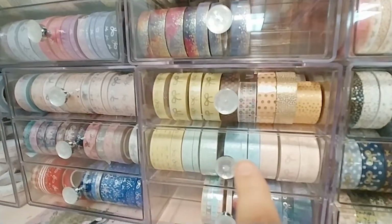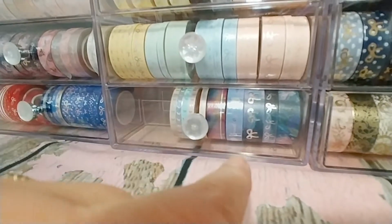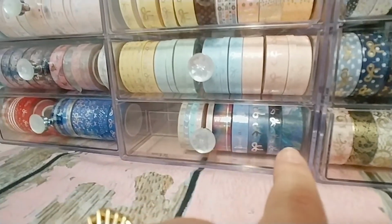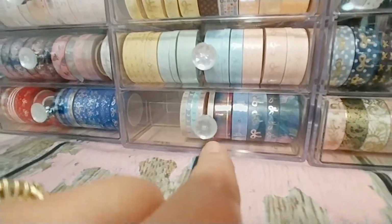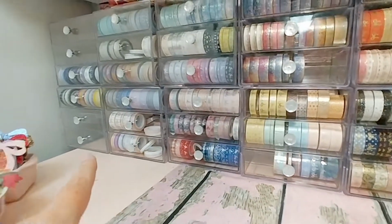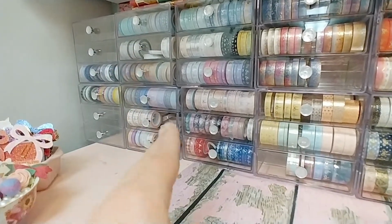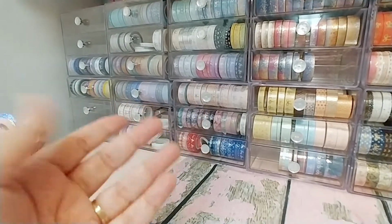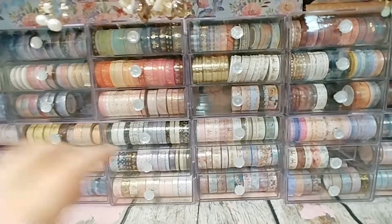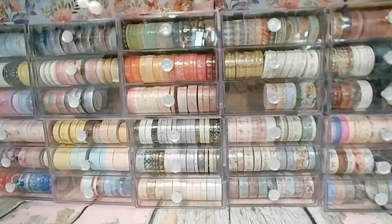Here are the tone on tone, all in that one drawer. These down here are silver. All these are silver, but I kind of ran out of room and needed to start a new drawer, and that's kind of why I had extra over here. I may end up moving the rest of these holos over all the way to move my silvers over a little bit, give myself some more space.